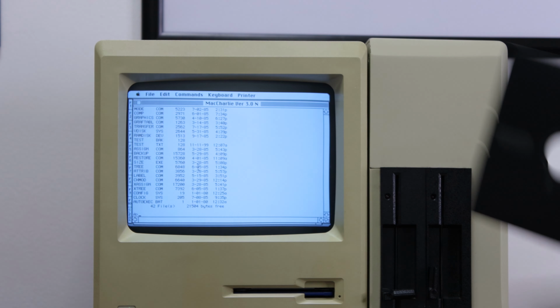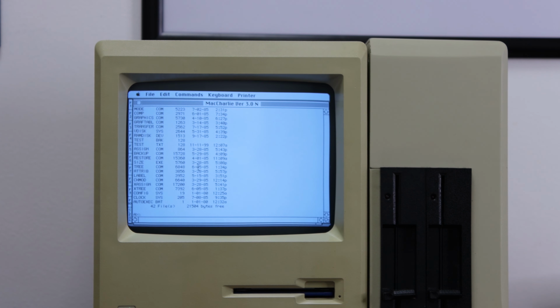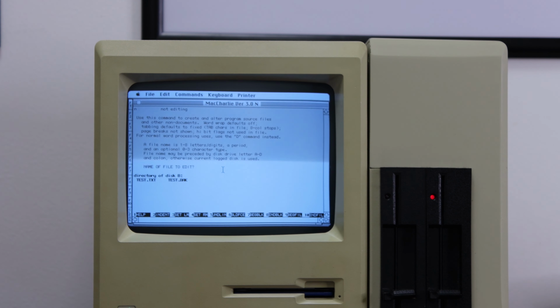Here I'm going to actually try WordStar. So we'll take a look at an application running, just putting that in the B drive, and I'm going to fire up WordStar, and you'll see that it actually looks pretty good. There's reverse text and so on, and bold. Obviously we're going to have issues around any sort of graphics or ANSI graphics. So I'm just going to fire up a document here, which I have previously saved. You see it's going from A to B and so on.